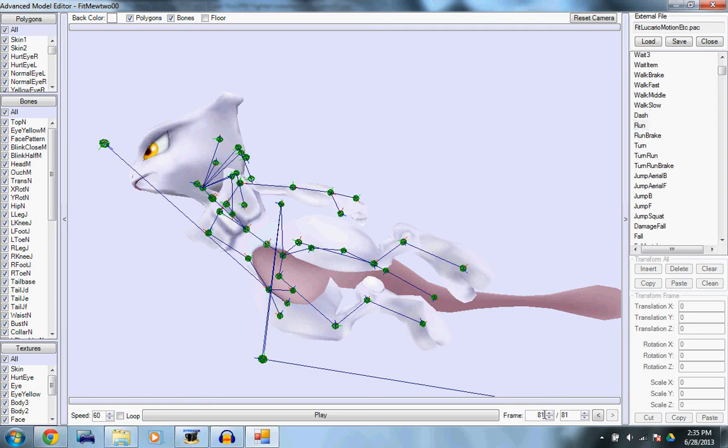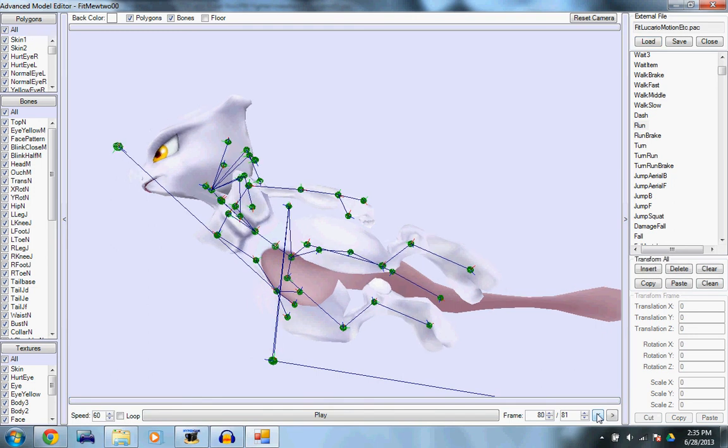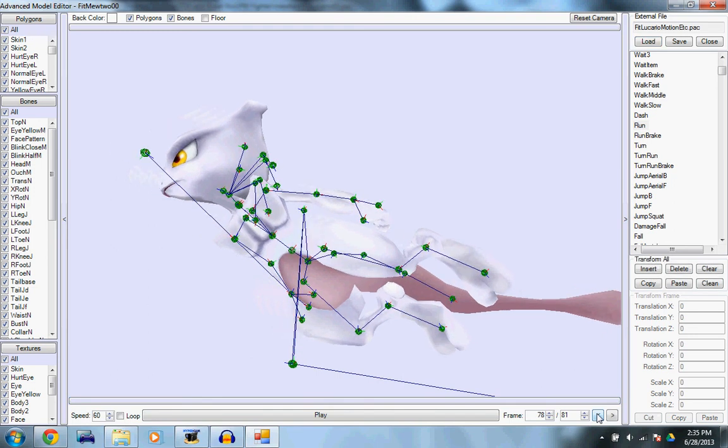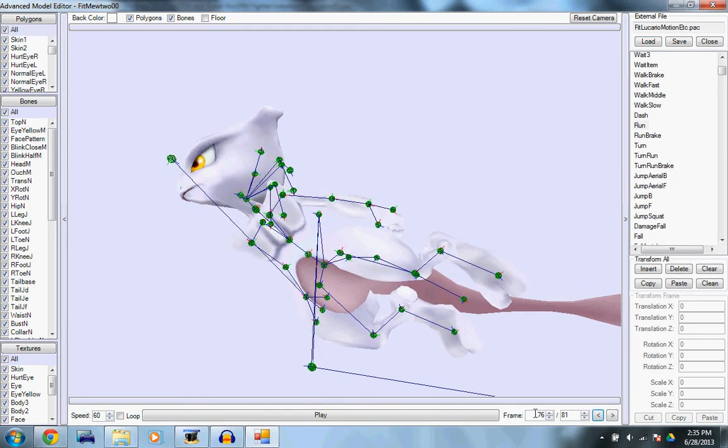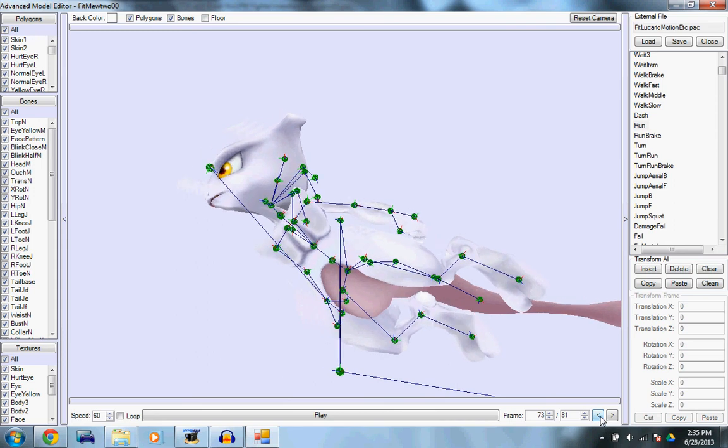So, boom. Now we've rotated him a little bit, but we're too zoomed in, so we're going to zoom out a little bit. Control, right-click, boom. Now we're rotating him some more. So now you can check out what he looks like. Right-click, move that back into the center. So now we can see that animation again. There he is, moving across the screen. Let's turn on his bones again so we can take a look at all this stuff.